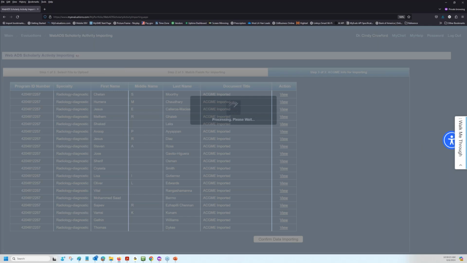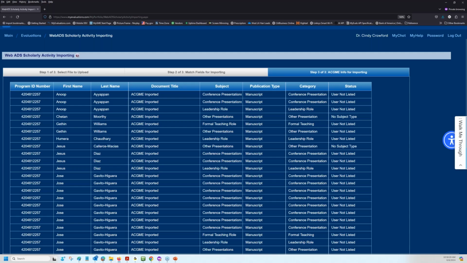The same process is going to apply for importing your case log data, and a similar process is going to exist elsewhere. Now, notice in this case, because I'm importing a data set that doesn't have some users, it tells me that user not listed.